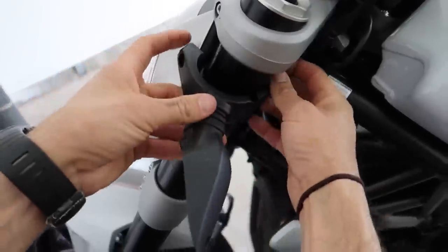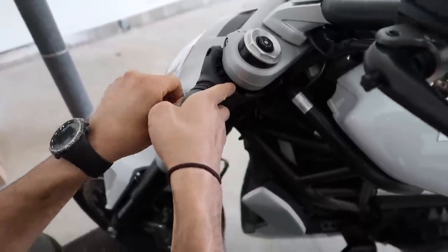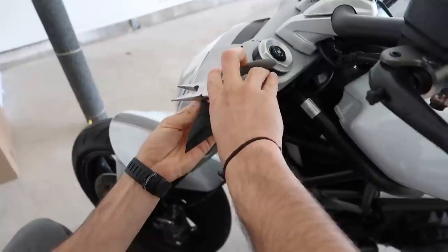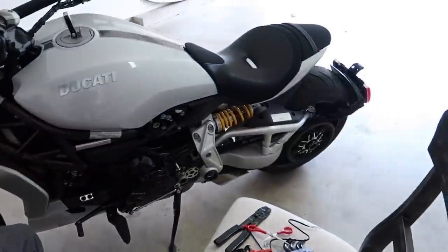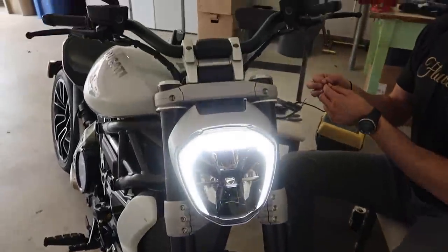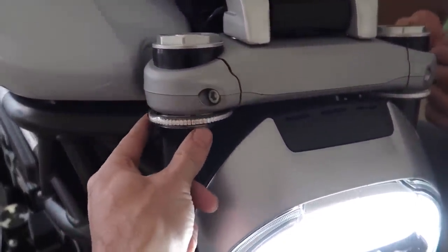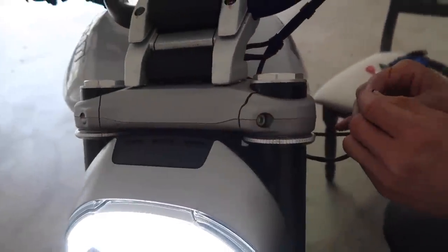We actually realized Ducati has these little connectors that you can just unhook and re-hook, so we're just going to tuck it in there with some of the other cords. That's actually where it went in its stock fitting, so that's literally perfect. Now we're just going to repeat the process for turn signal number two and get rid of this. We're going to weigh all this stuff when we're done removing things today because I think we can literally save three to five pounds with today alone on our quest to 50 pounds off this bike.